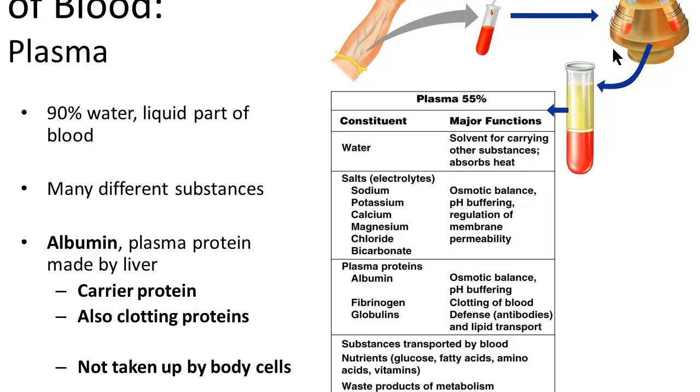So again, looking at plasma, it's mostly water. It's the liquid part of our blood. It has lots of different substances within it. So when you donate plasma, you are helping primarily in this area, providing protein, clotting factors, and antibodies to those patients who are lacking that. So we use your plasma mainly for these three things. But we won't go into the details of that in our class. Just know, again, the plasma is the liquid part of blood and it contains lots of different substances, but we're not going to go into the details of those substances until you get into general or advanced A&P.